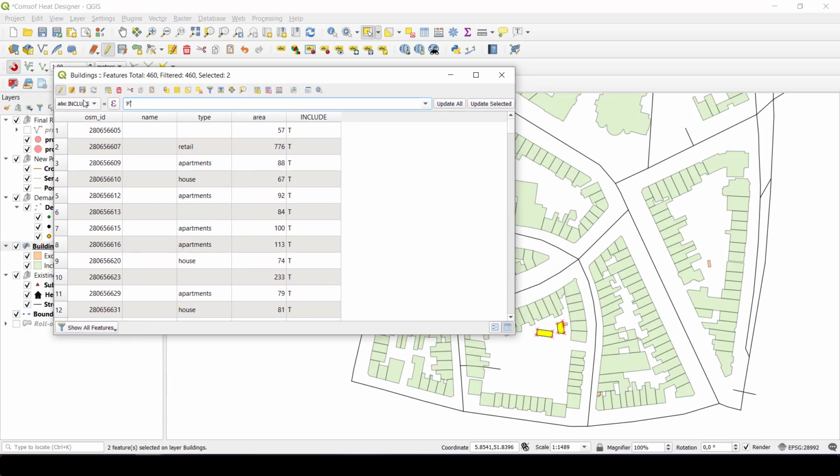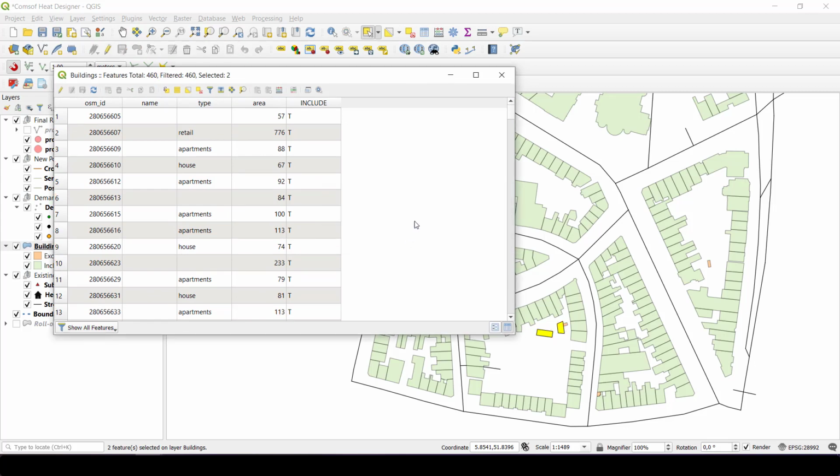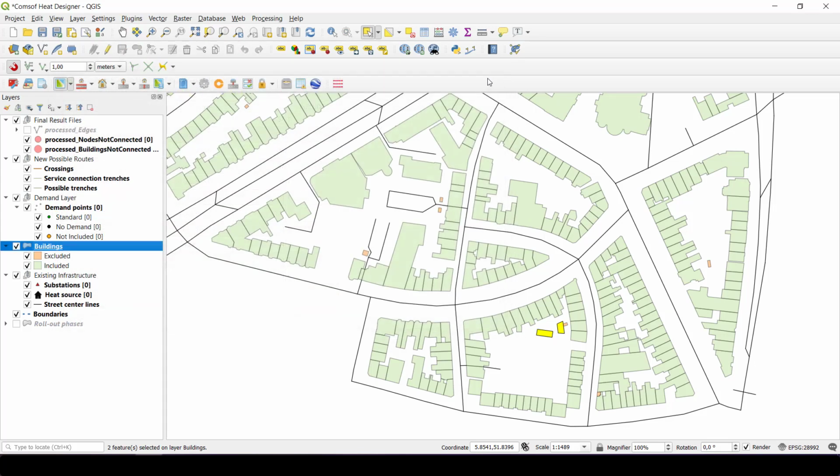So you will see now I can save my changes. If I close the attribute table and deselect the features, the buildings are no longer included in the design. The next step of the exercise will be to create the yearly energy consumption for space heating.